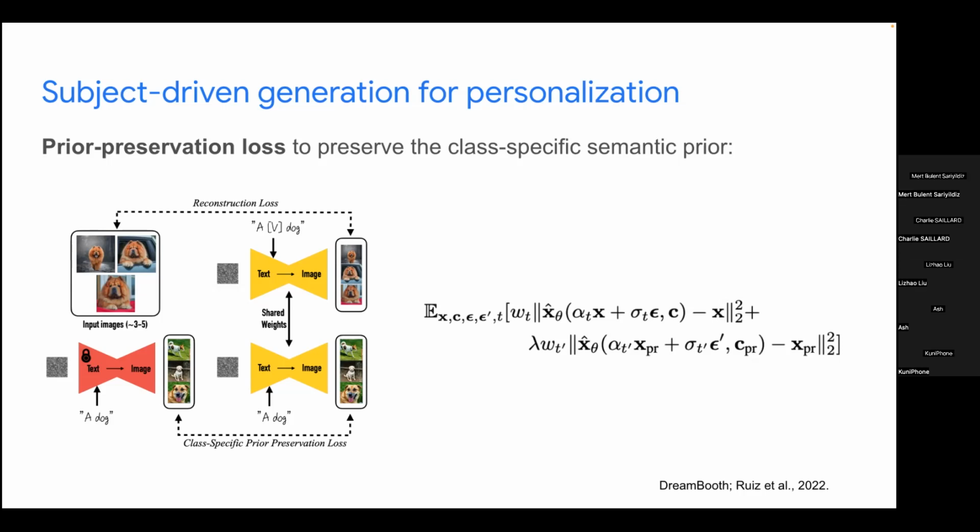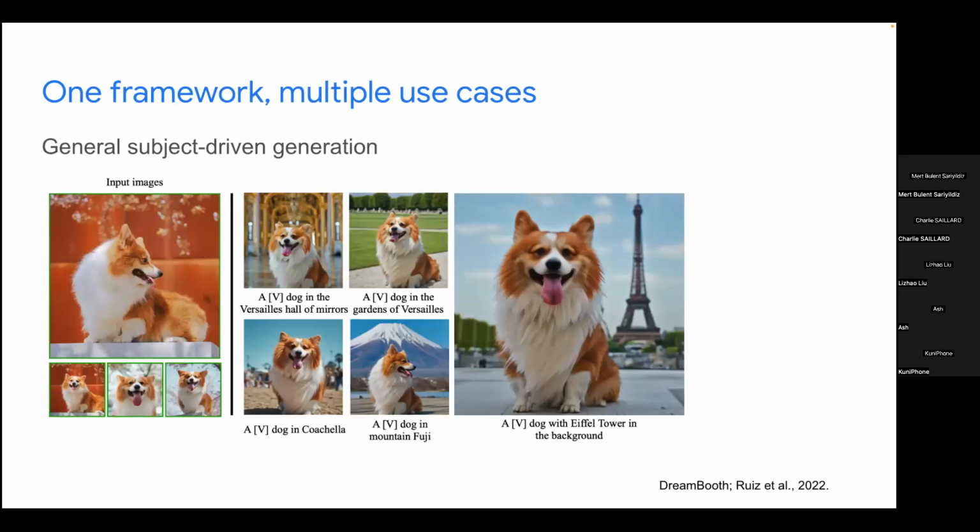So that's basically it. Dreambooth is a very generic framework, and we will see why in the results. One framework, multiple use cases. Let's first discuss general subject-driven generation. During the fine-tuning stage, it was shown images like this. And on the right-hand side, we were able to render the same subject in front of the Eiffel Tower. I had to take this image as an example because we are in Paris. It was not shown during the training process, but by virtue of the Dreambooth fine-tuning process, it was able to learn the concept of this particular term relatively quickly, like 200 steps of fine-tuning, and then we have it.